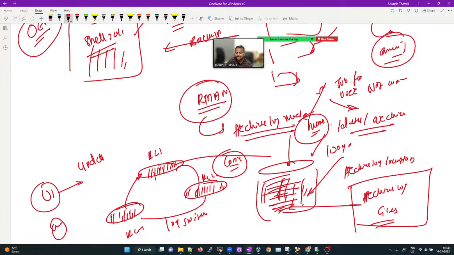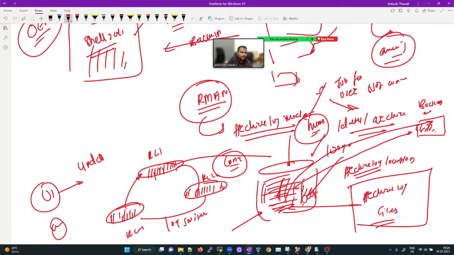So to avoid these situations, you need to take the backup of your Archivelogs. We move the Archivelogs to one more location, which is your backup location. You delete the Archivelogs from the source location, like cut and paste. Cut and paste means you take the backup of the Archivelogs to the backup location, and then you delete them from the source location. So new Archivelogs will be generated here, and this location will not become full. This is called Archivelog backup.